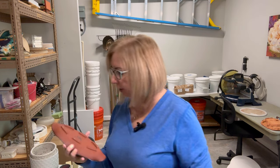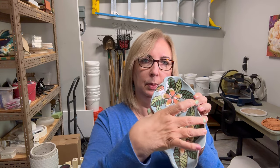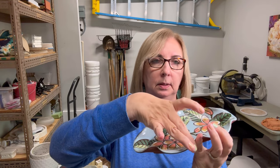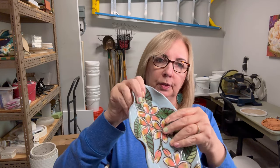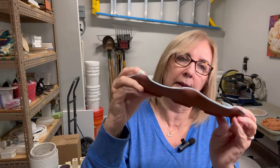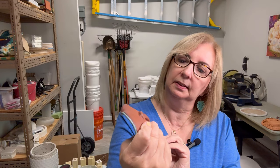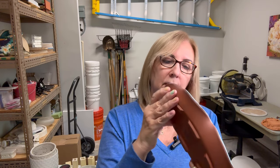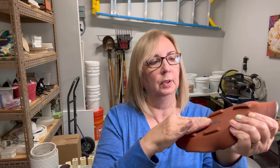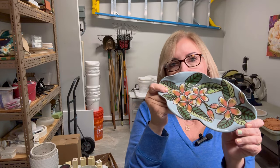This is one of the other trays that I told you guys I was going to do, using the pottery form that I pressed on the edge and then in the middle, gives some interest. And I did some plumeria flowers. And I left it unglazed, just the raw clay. I do like the color. This clay is a real dark, deep maroon color. And I just need to smooth it out with the light sandpaper to be very smooth. But it's a cute little tray.